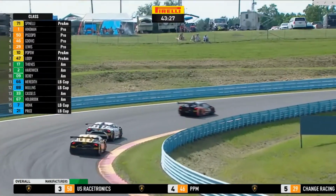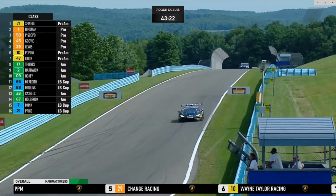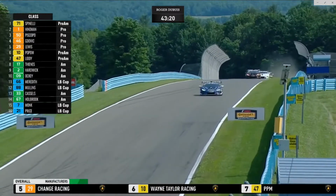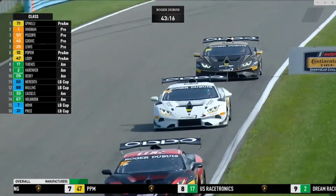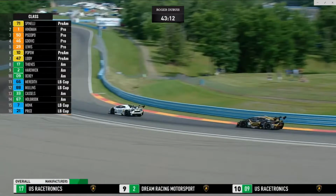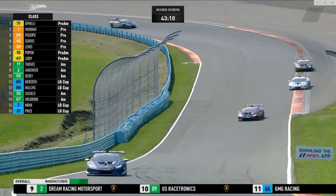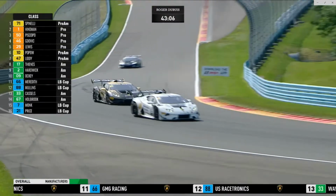Yes, and what's the trap speeds again? Oh, we haven't got trap speeds on the screen here. Yes, we have 171, 172 last time around for Corey Lewis as he's trying to gain. He's just put 2 Pirellis off on the dirt as well as he heads out of turn 7 and now into turn 8, coming back towards us. We talked about keeping off the curbs. We didn't say anything about keeping off the grass, did we? Yes.